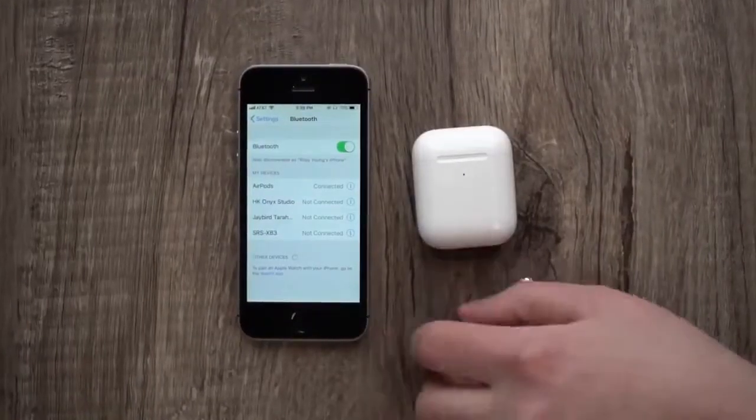Touch controls are also the same, which in some ways is too bad because we would have loved to see some volume control added to the antenna part, as we've seen on some AirPods copycats. Like before, a double tap pauses and skips forward, and you can add some different features in the Bluetooth settings if you want to change that up. Also, as before, it pauses when you pull them out, but that only works with an iOS device.